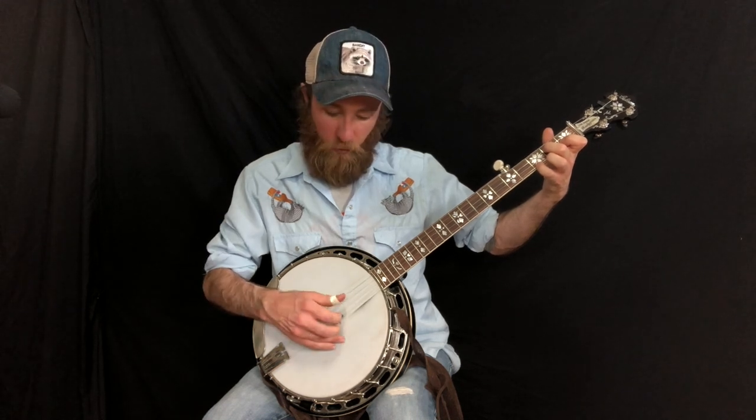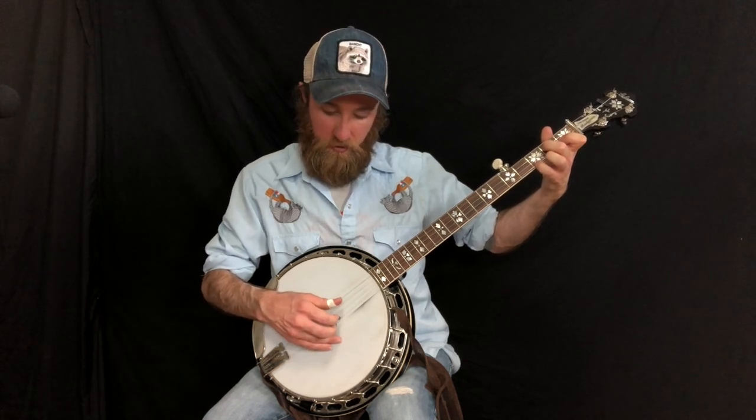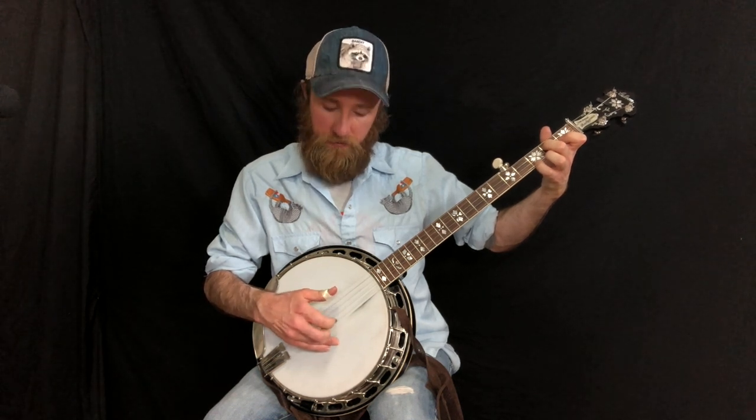So now this forward roll that we did earlier, just to explain it, we've got thumb on the 3rd string, index 2nd, middle 1st. We go to the 5th with the thumb, index on the 2nd, middle on the 1st. And then to wrap it up, we just do 2 eighth notes, thumb on the 5th, and middle on the 1st. So that goes.